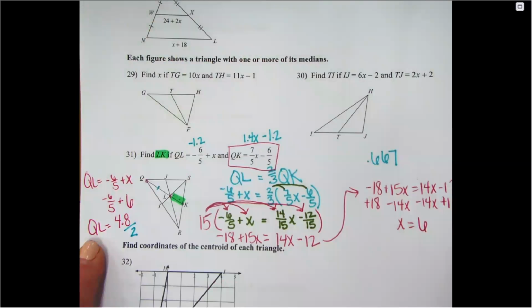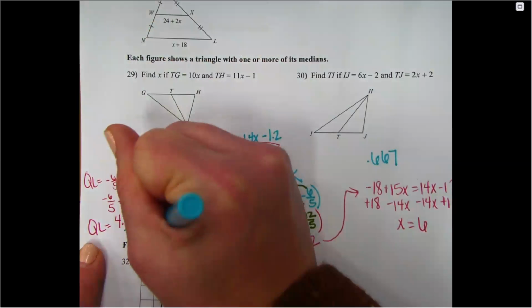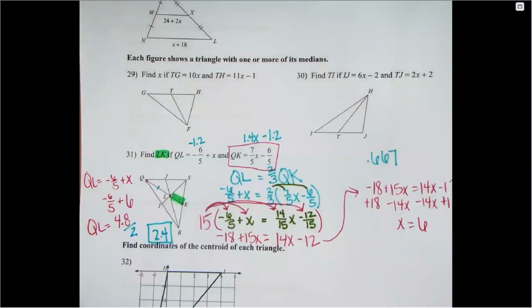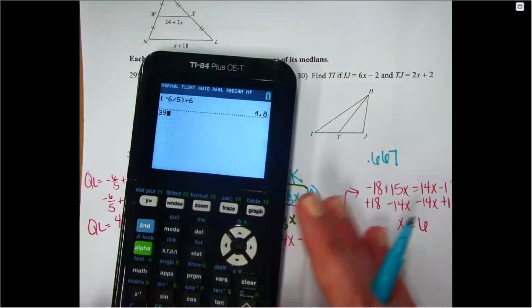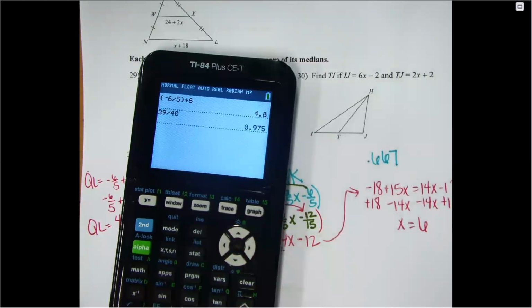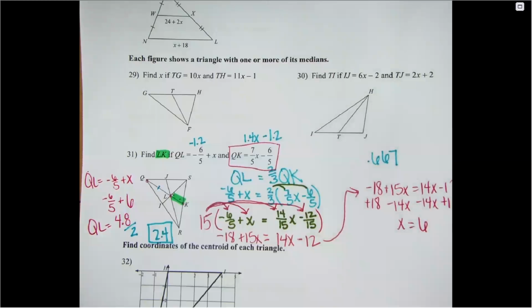Now, if you're just like, no, I'm not doing that, I don't understand, I'm not doing that, it's only one problem out of 40. If you don't get that right, you can still make a 98%. It's not going to be the end of the world if you don't get that one problem. So don't let one problem mess up your weekend. It's literally one problem.